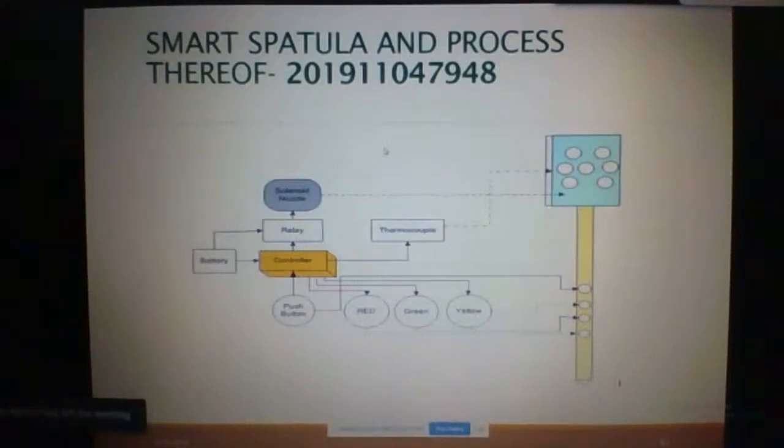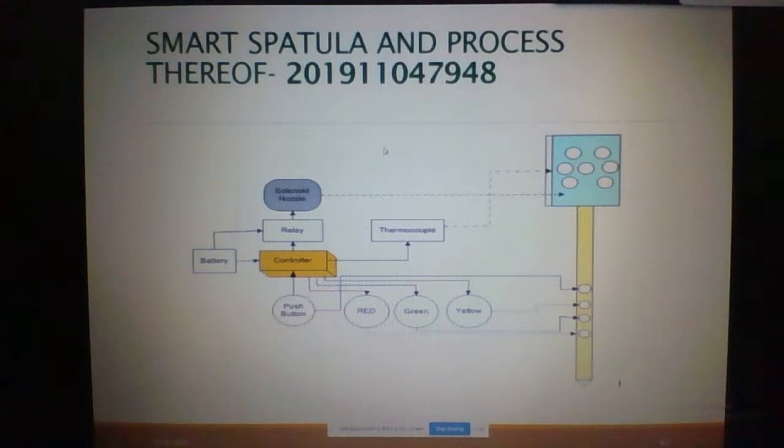And there are a few indicators on the top for how much oil and heat you want to put on it. There is one button. You can put it on the spatula and press that button. That will inject that much amount of oil and ghee on that particular paratha. So yes, this is the generalized block diagram, and this is a diagram of where I am putting this controller part, or the whole control mechanism, inside this spatula. So we can have this kind of idea to automate the process and make life easier.